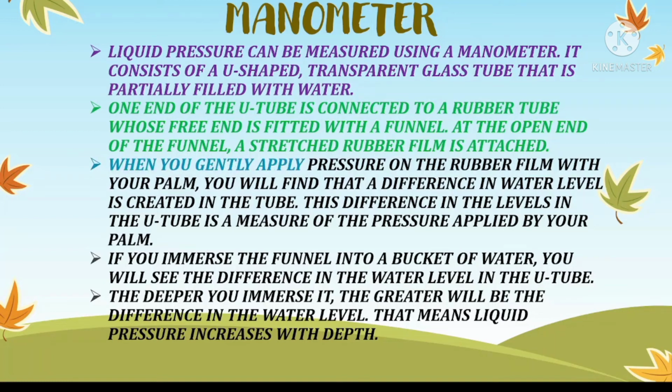When you gently apply pressure on the rubber film with your palm, you will find that a difference in water level is created in the tube. This difference in the levels in the U-tube is a measure of the pressure applied by your palm.